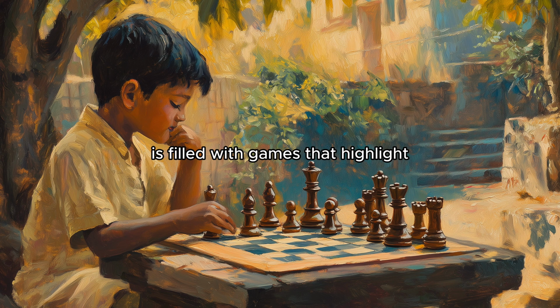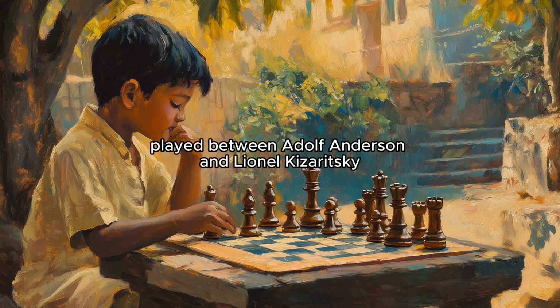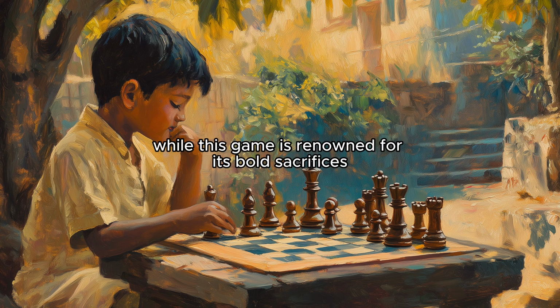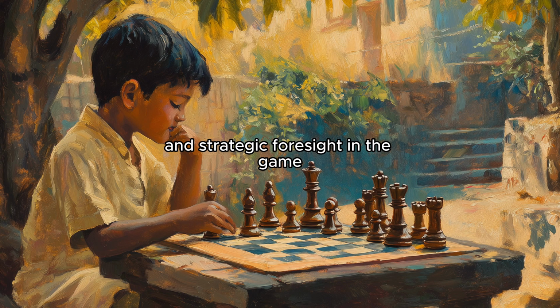Chess history is filled with games that highlight the brilliance of individual pieces, but few are as awe-inspiring as the legendary Immortal Game, played between Adolf Anderssen and Lionel Kieseritzky in 1851. While this game is renowned for its bold sacrifices and brilliant finish, the Rooks played a quieter yet pivotal role, demonstrating the incredible power of coordination and strategic foresight.